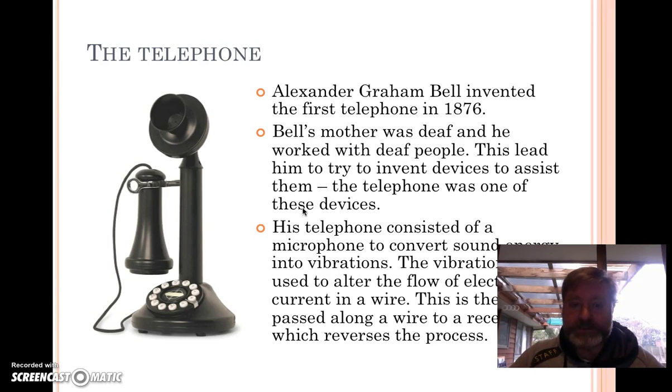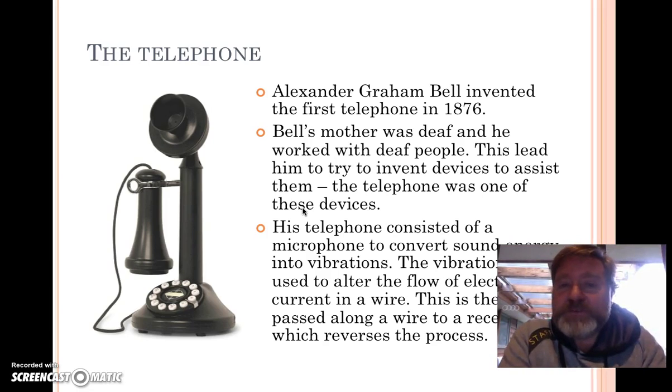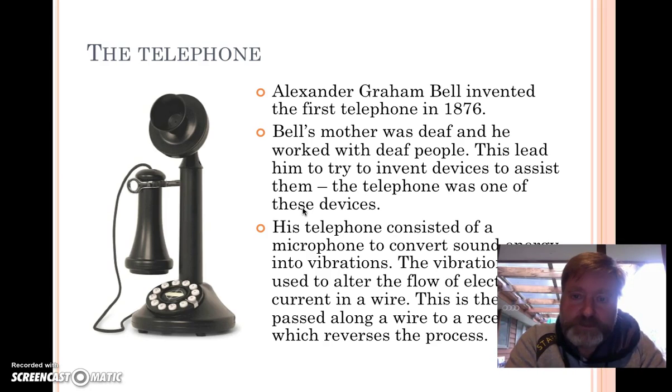And then, some people thought we can do better than that. And this guy, Alexander Graham Bell, invented our first telephone. And it's interesting, his mother was deaf. And he worked with deaf people because she was being cared for and lots of her friends were deaf, you'd imagine. And he started looking at devices for making them hear better. And the outcome of that was a telephone.